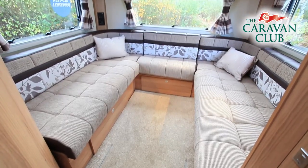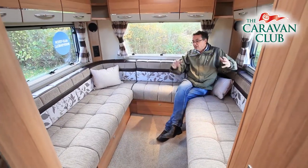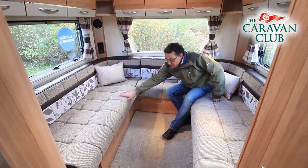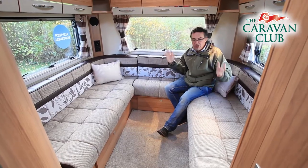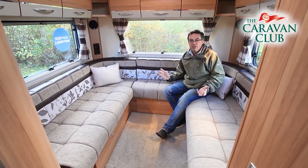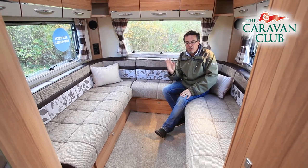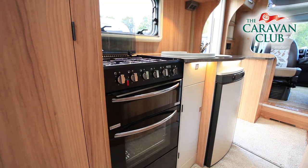When it's not such good weather outside, there's room for six — or maybe even more — to relax here. You can use a free-standing table which stores just under the settee, perhaps to play board games or whatever. It's a good, comfortable, spacious area. And then in the centre of the vehicle you've got a washroom with separate shower, a fully appointed kitchen with a microwave and a full cooker.